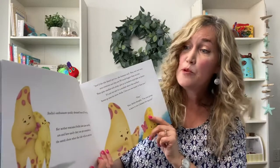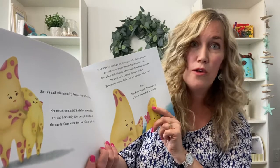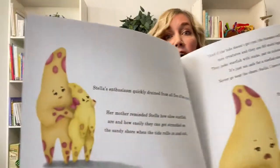Stella's enthusiasm quickly drained from all five of her arms. Her mother reminded Stella how slow starfish are and how easily they can get stranded on the sandy shore when the tide rolls in and out.